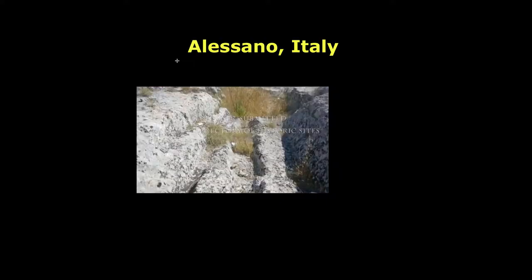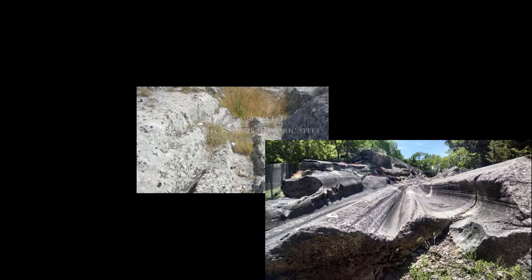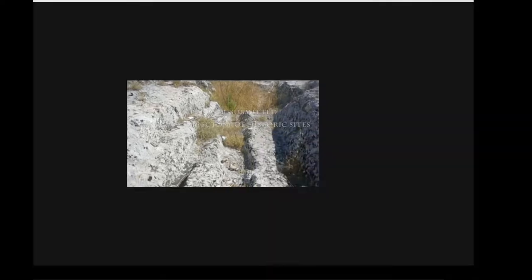This is an image of tracks from Tlaxaca, Mexico, and you see the kind of haphazard orientation of them. It's kind of flowing in one direction, but also kind of rounded and messy. So just one variation on it. These tracks are in Alessano, Italy. And this image, this one right here, reminds me a little bit of the one from Glacier Park, just how it kind of ends abruptly like that. Not necessarily related or correlated, but just for reference.